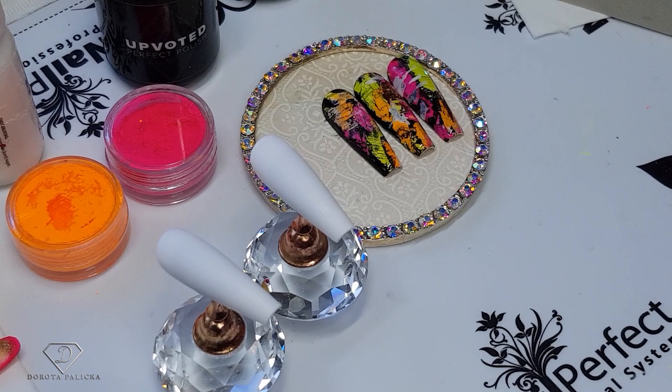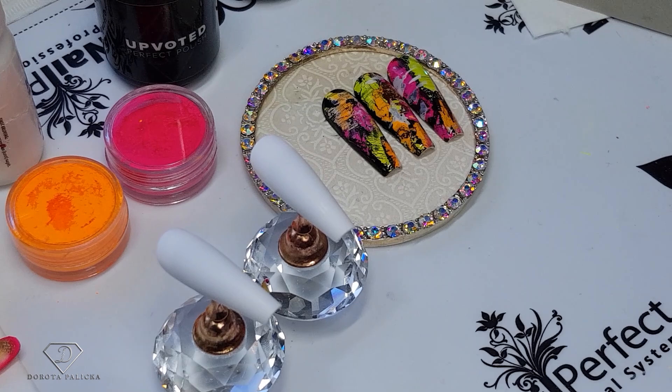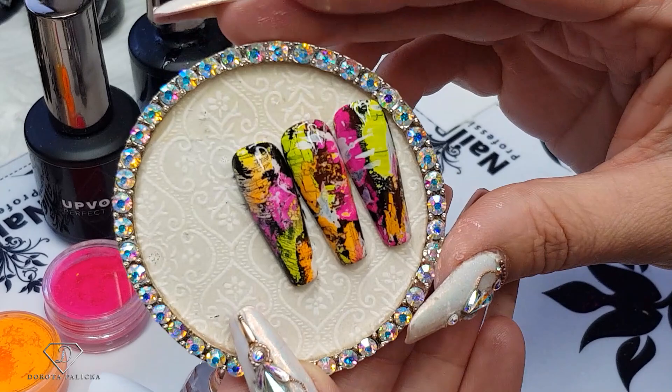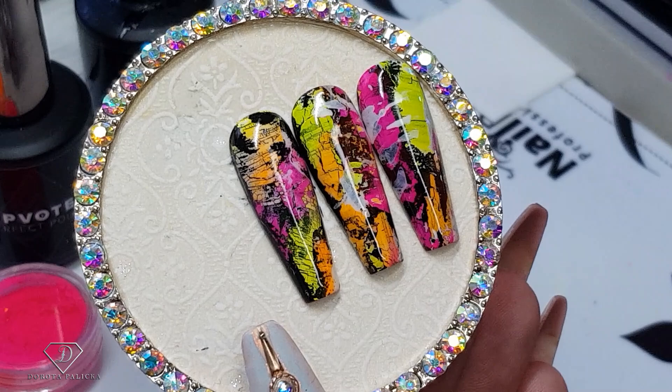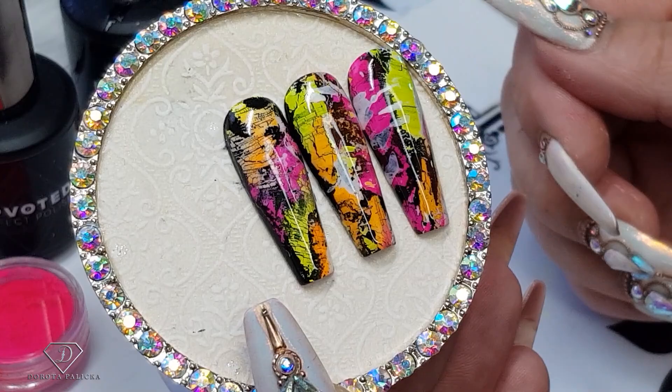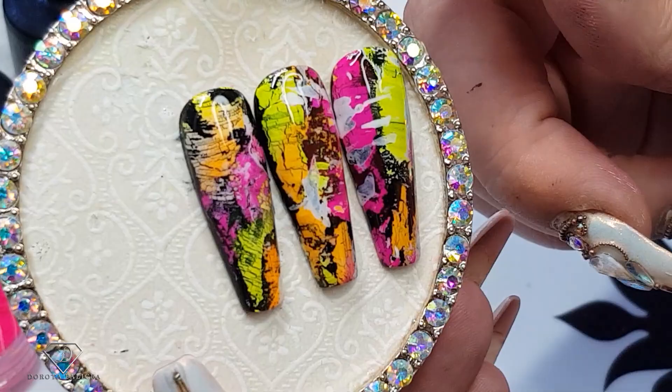I have tried out another trend with the stamper — that's kind of abstract neon pigment nail art. I have been using the pigments on the stamper before, so you can just rub the pigment in and transfer any design to get the pattern you choose using white stamping polish, but it can also be done with acrylic paints. I will show you how to get this kind of abstract look.